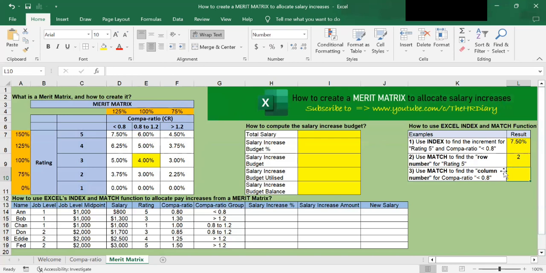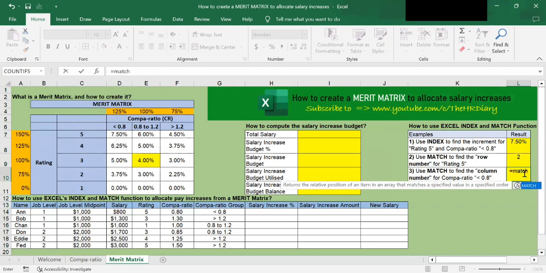Next, I want to show you how to use match to find the column number for Compa-Ratio less than 0.8. So which column number is this? To do this, type in equals match, open parenthesis, and then type less than 0.8. Right?